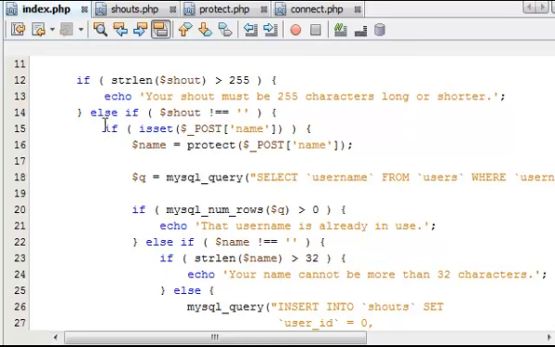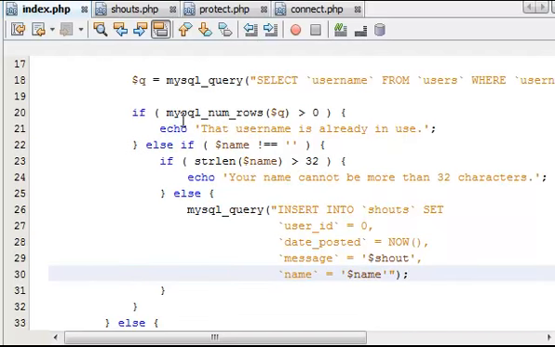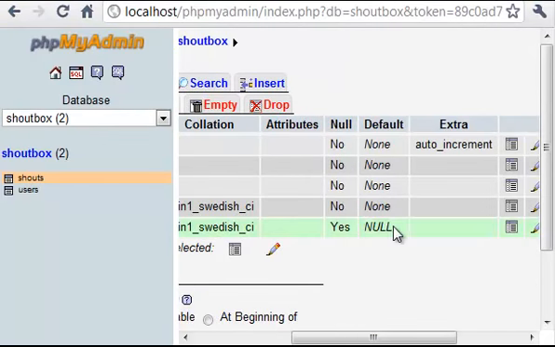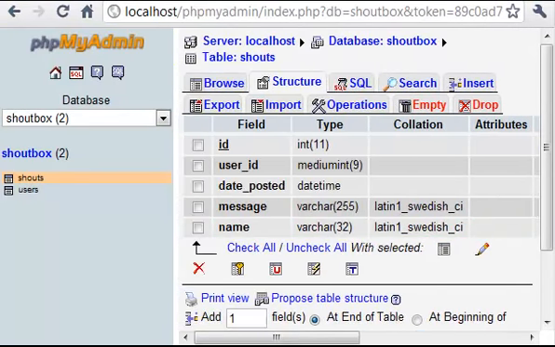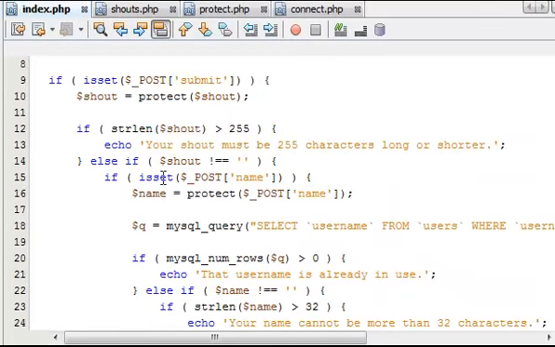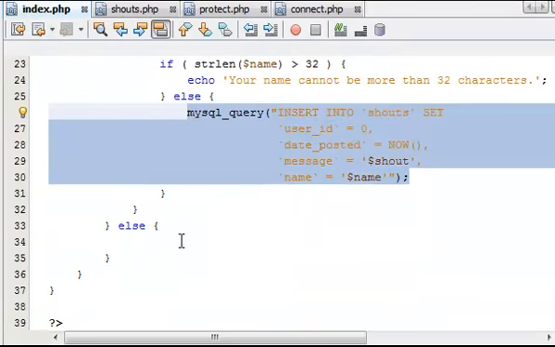So we also need to perform this query in case the user was actually already logged in. In that case, of course, we won't need to insert something into the name field, since we'll retrieve that username later using a very useful technique using that user ID. Also, this is why I told you to make this name field be able to be null. Okay, so in this else statement here, for the check if the name was set, we will perform this same query more or less.